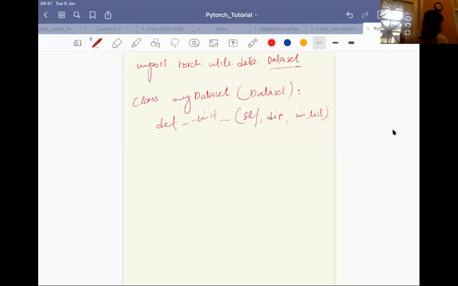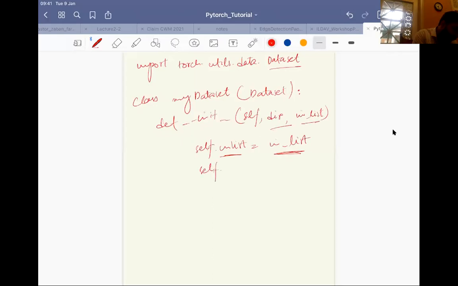Now you need to assign these values to the object. So I can say self.image_list is equal to image_list. So now the image list is stored inside the image_list variable of this particular object.